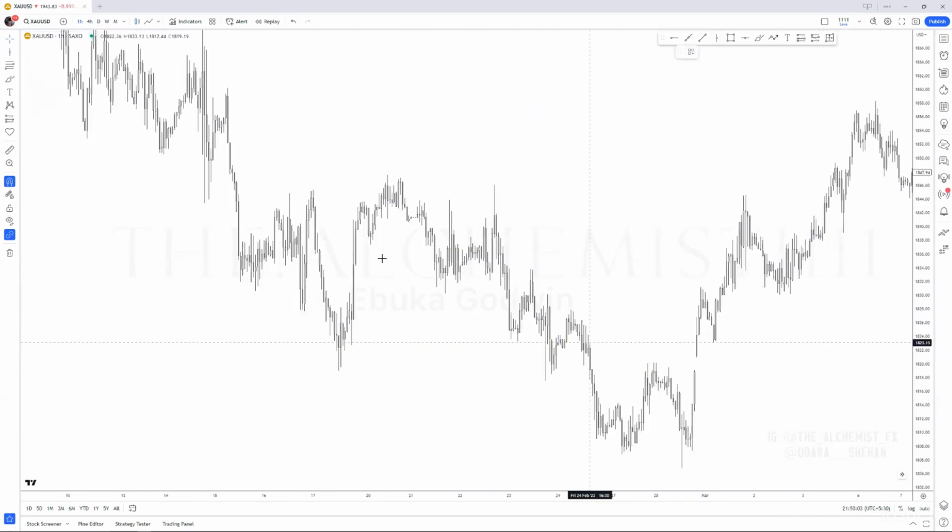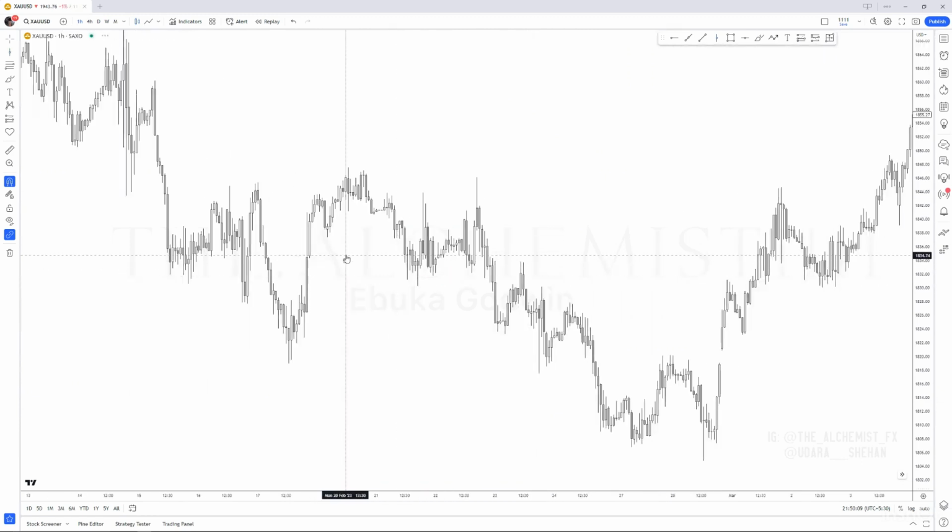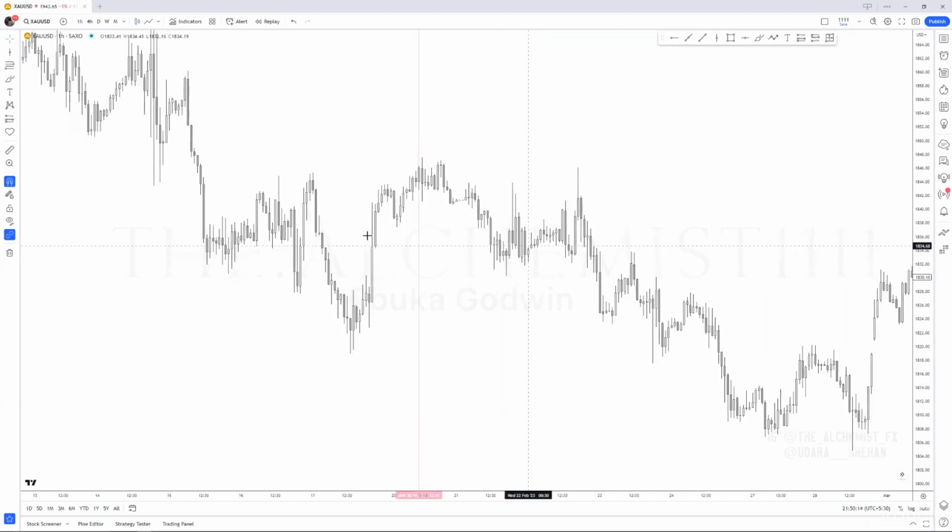Just draw some vertical lines at London kill zone. Of course, these days it differs. The timing will differ when there is a shift in daylight savings time and all of that. So that's okay. So we had 12:30 and 1:30, that is London kill zone and London open. And then 5:30, 6:30, that was New York kill zone and New York open when there was daylight savings time, I think, like this.